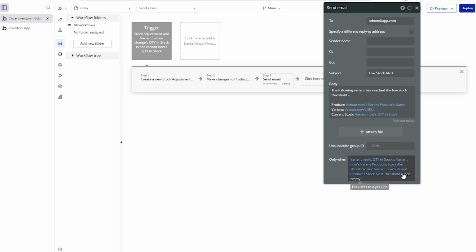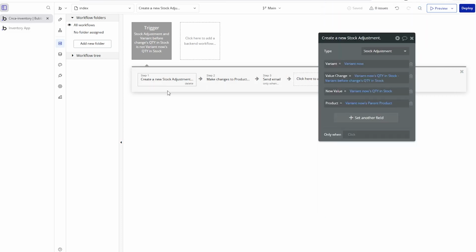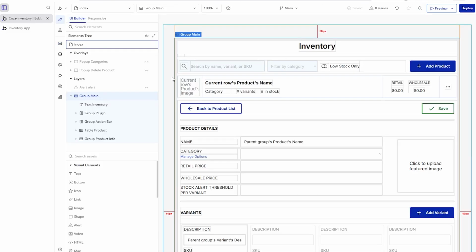Okay, it's possible that the user chooses not to set a threshold, so we don't want this to accidentally send an email when they didn't ask for any kind of an alert notification. All right, so this would be the point at which you have those kinds of notifications where you record and log these details. Okay, so let's come back into our main design here.